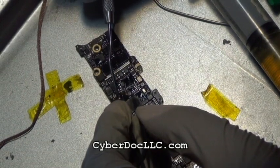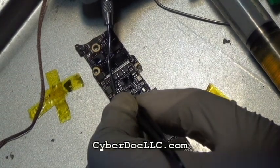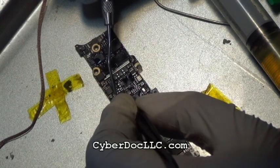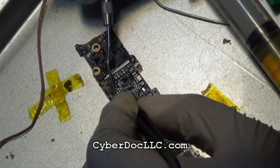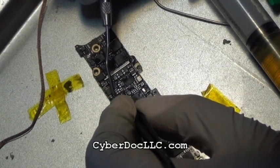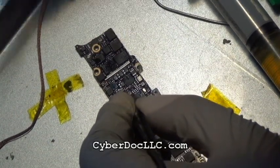Right now, the backlight IC is being placed onto the logic board. You want to be careful with this IC because it does have an orientation and polarity. You want to line up the side with the lines with the same side that was on the board. If you're not sure, you can look at another logic board with the correct orientation, or go on our website, CyberDocLLC.com, and refer to the picture we have there.